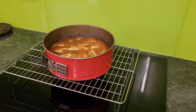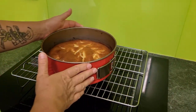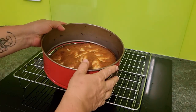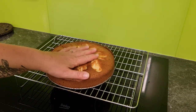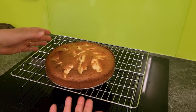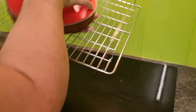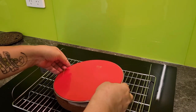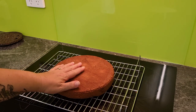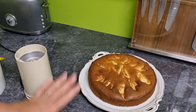I'll pop that onto a cooling rack and release the cake from the sides, then let it cool down for a few minutes before turning it upside down. The tin has cooled to the touch, so I'm just going to release it from the side of the cake — that'll help the whole thing cool down a little bit more. Once the cake is cooled to the touch, I'll flip it upside down, remove the base, and remove the paper and tray, then let the rest of the cake cool down properly.